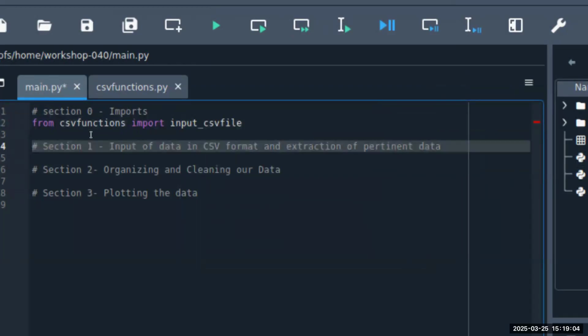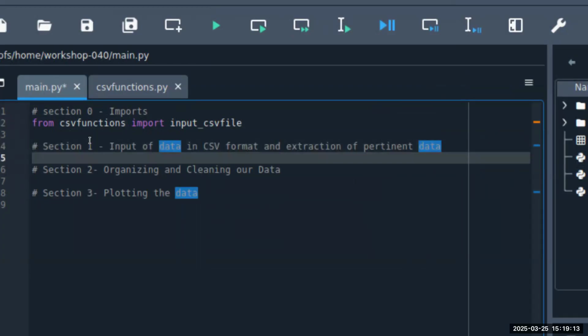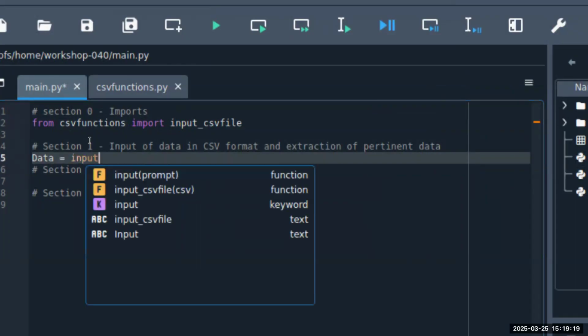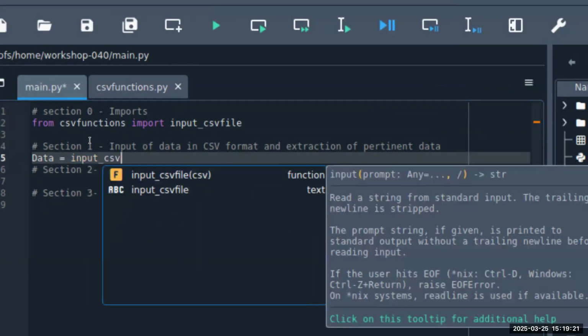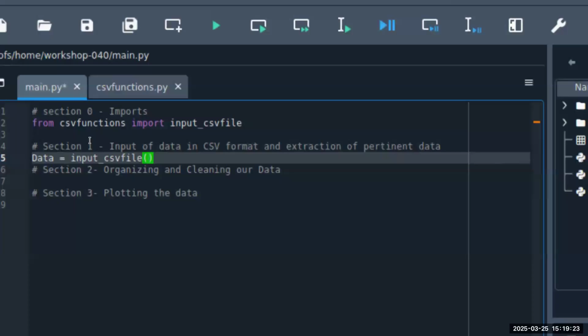So that's telling it this is the function we're using, I'm importing it. Now I'm going to go ahead and call it by saying data equals, and then using the function that we just created, input underscore CSV file, and then stating the CSV file name.